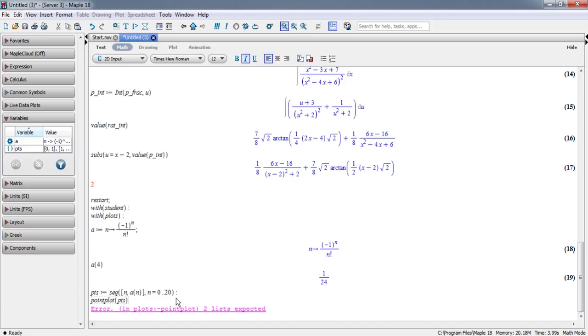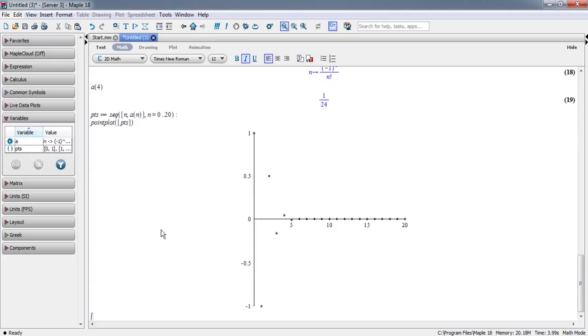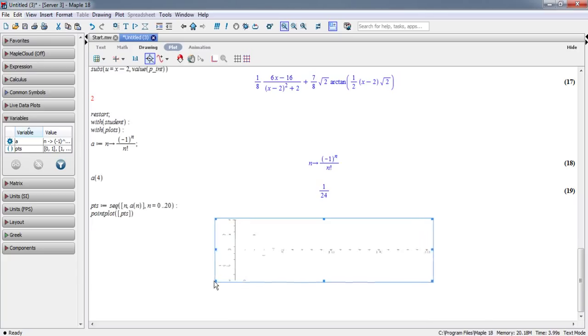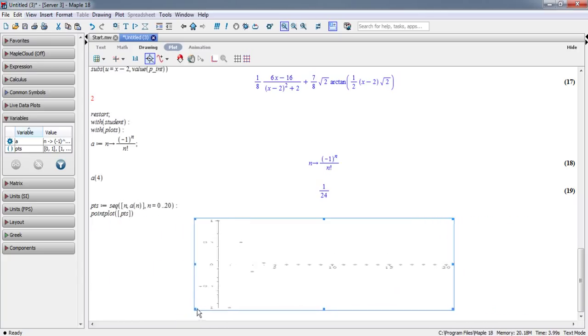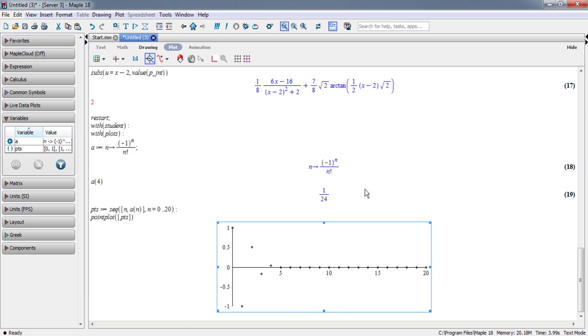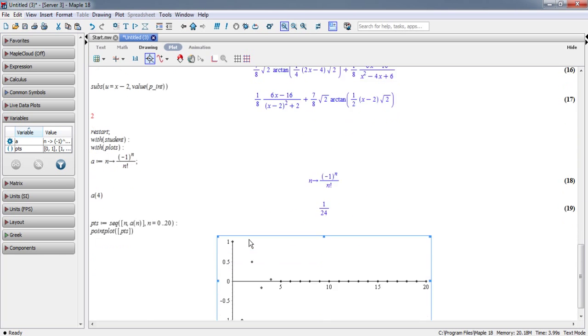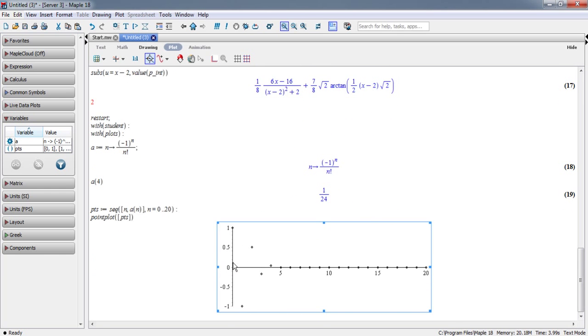What I forgot to do just now is, again, to be very careful with my square brackets so that it knows I'm talking about a list of ordered pairs. Okay. And so this is the range that we're getting. And if I just click on this graph, this is especially nice to know for printing your files and sharing them with people. You can resize these graphs so that they're more manageable and you don't have 30 to 40 pages of Maple output, and you can still see what's going on with the sequence.